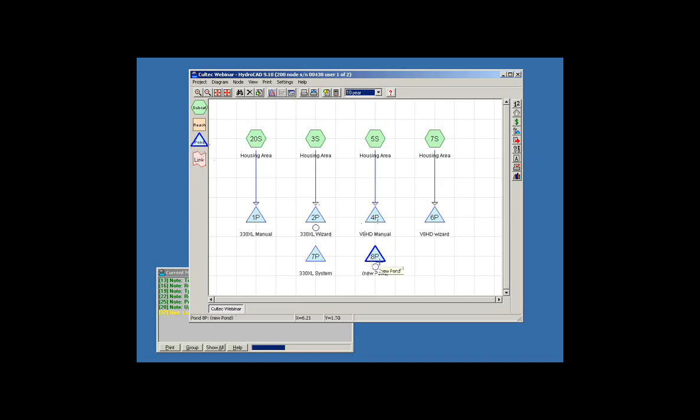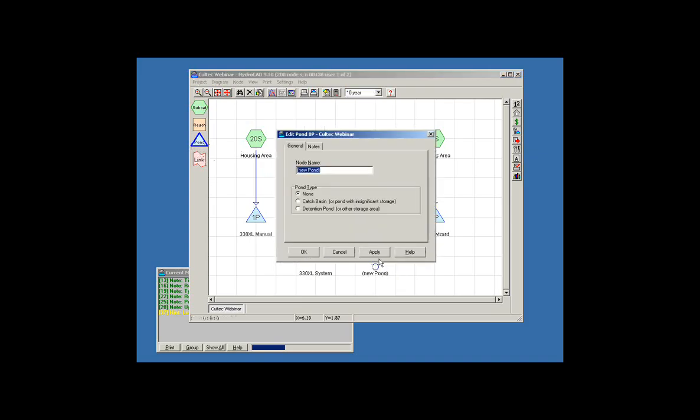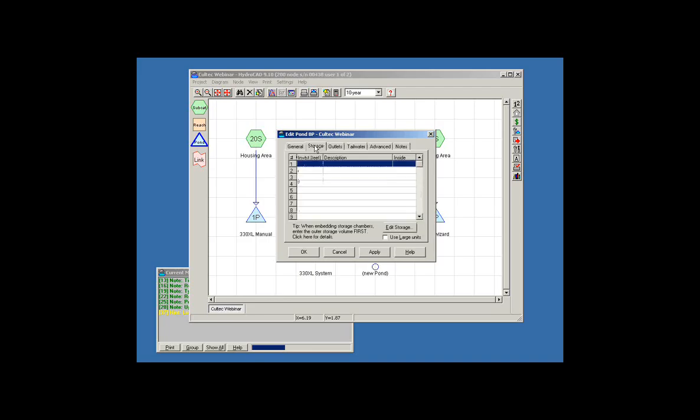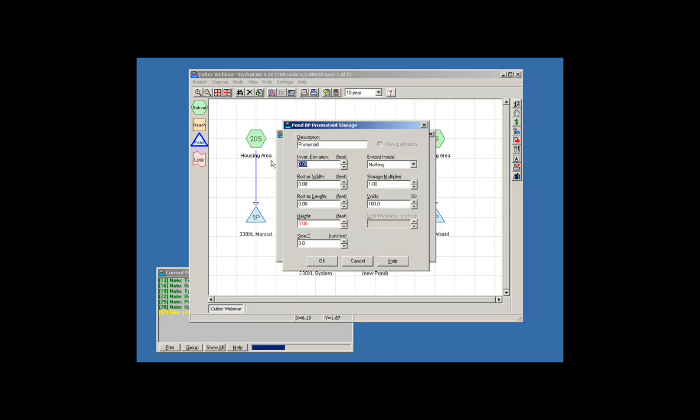Let's drag another new pond into the system and double click that to edit. Select the tension pond. And this is where Gina's calculator could be particularly handy, because now when we define our storage, rather than using the Chamber Wizard, we're going to define each of the storage elements manually. So we're going to pick the prismatoid option to define our outer excavation that we're going to fill with stone. And here, let's put that in at 100 feet for an invert elevation.